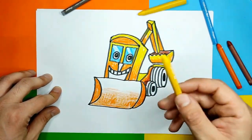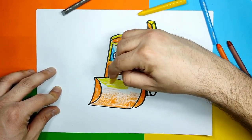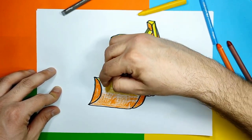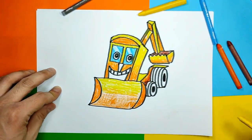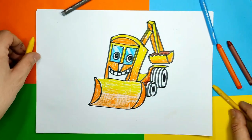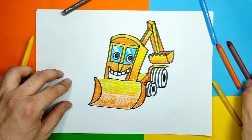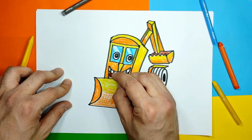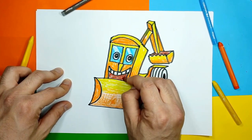Cool. Now I'm gonna use again yellow and color the top part just like this, and then mix these two colors, create perfect mixture. All right, and I'm gonna use yellow. Yellow for the nose, and then brown for the inside of his mouth, just like this. You can also use black for the inside, because it's really dark inside, right?